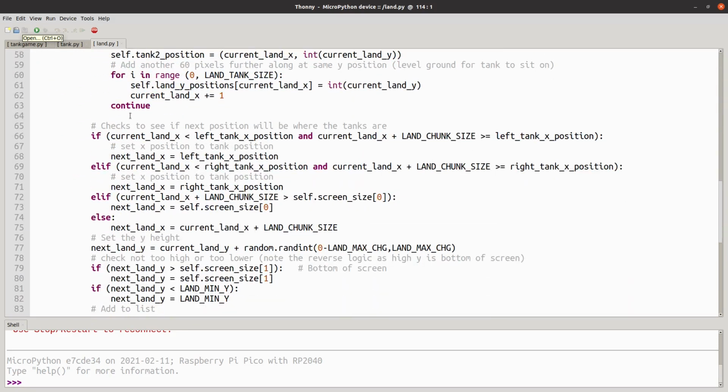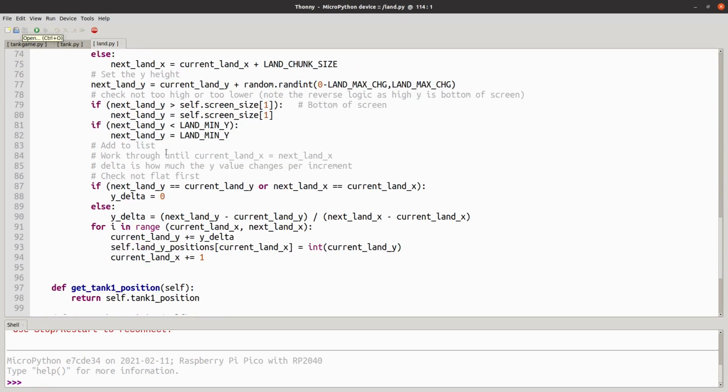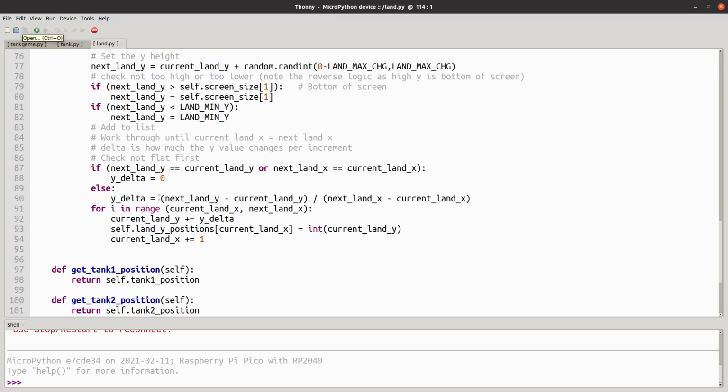And these are set a block at a time, as it was created in the other version, but it has to work out the delta for each of the ones. So it works out the next position on the drain, and works out how much it needs to change on the y-axis, current position, to get to that new position.